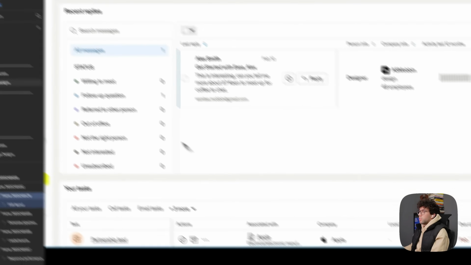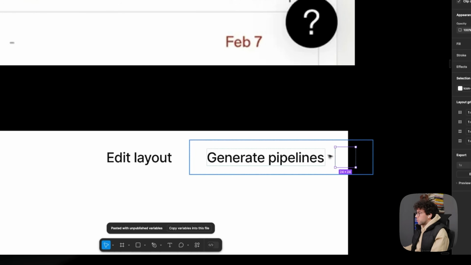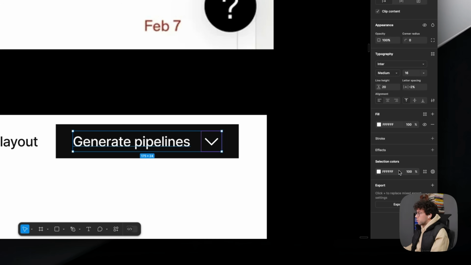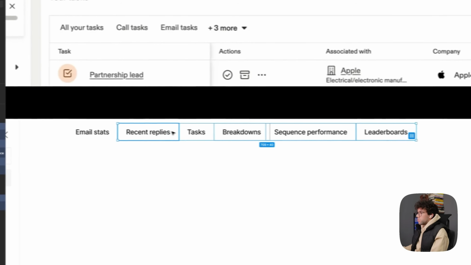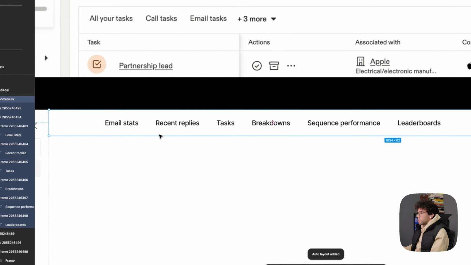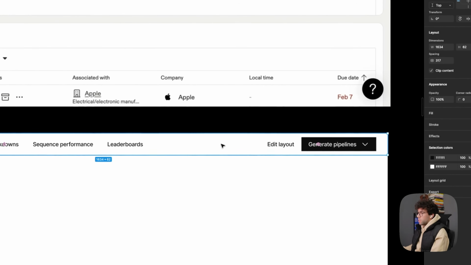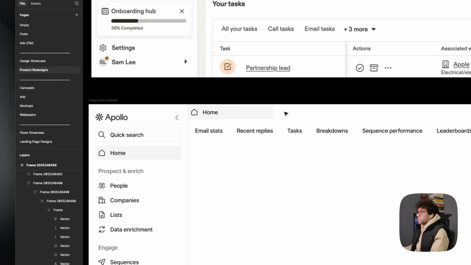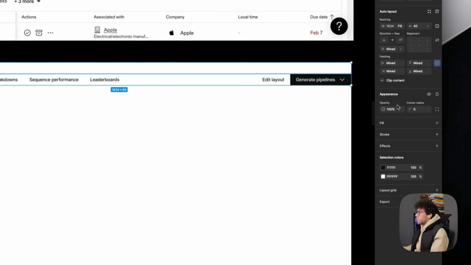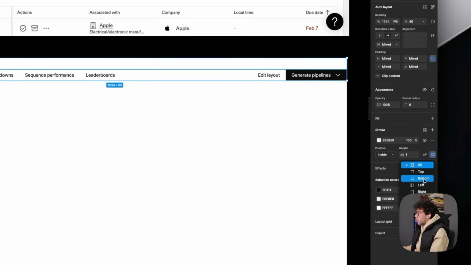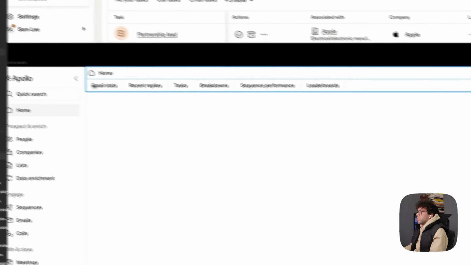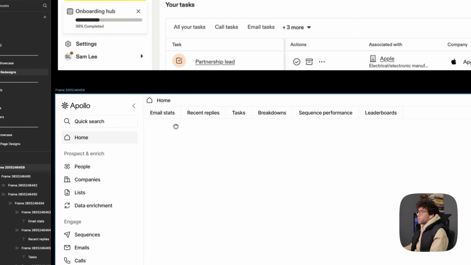And I'm just going to add a chevron to the generate pipelines, 1.5 and 1. This would be the main CTA. Selection colors. Then we're going to Shift A to auto layout those, and then we're going to add them all, Shift A, inside that big one here. I'm not sure. And then we're going to reconfirm this here. We're going to remove that fill, Shift A for those. Then we're going to add a stroke at the bottom here, then a stroke on the right, and then we can add, let me think. Okay, we're not going to do that.